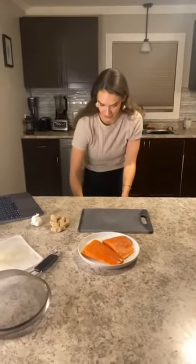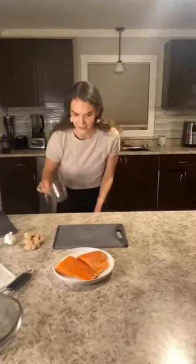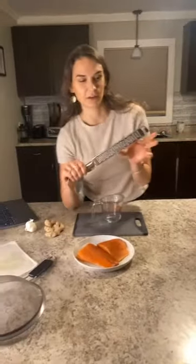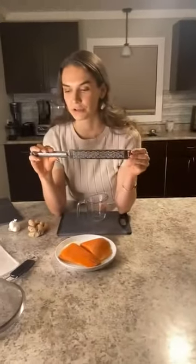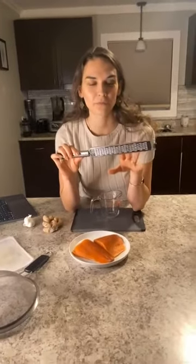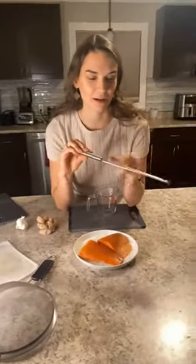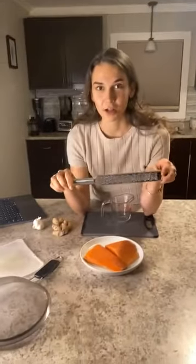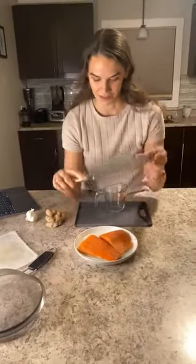So the real main cooking part of this is making the sauce. And it doesn't even take really any cooking or chopping. Because, in my first video when we made the sun-dried tomato chicken burgers, I mentioned how much I love a microplane for mincing garlic. So you just take the garlic clove and mince it on here and you don't even have to chop anything. I'm gonna do that with the garlic, or the ginger today too. And the garlic? Yes.